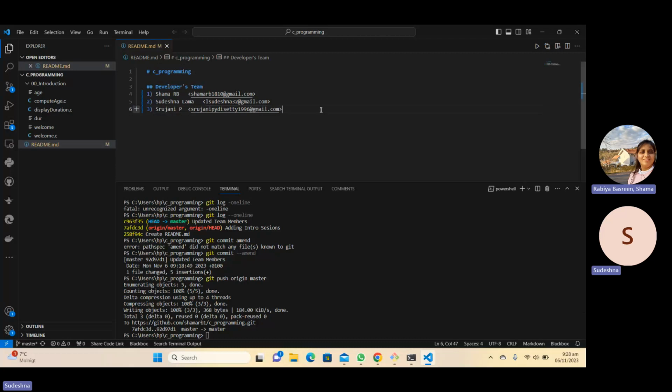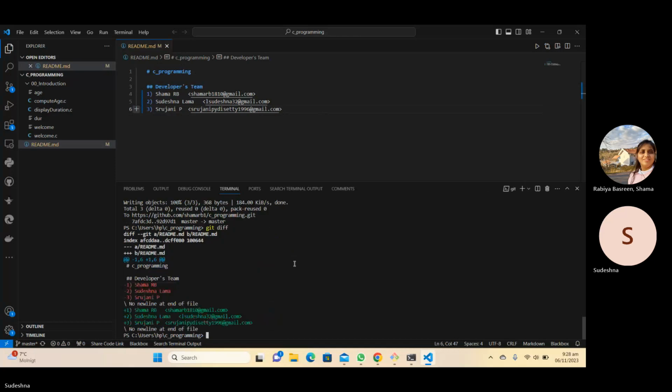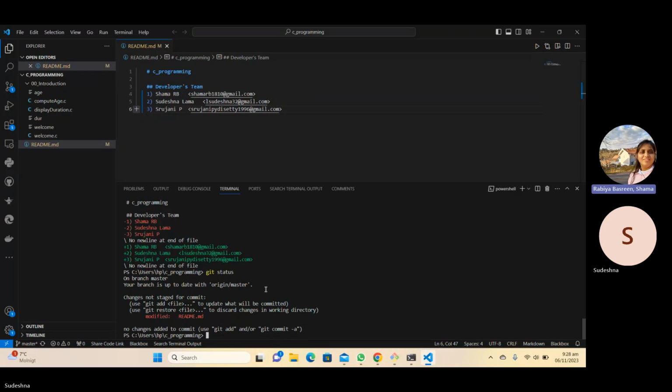Okay. Now, how do you make it committed there? First, you check the differences. Git status. Okay.